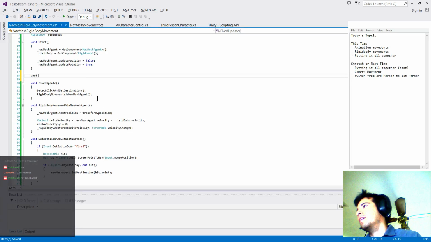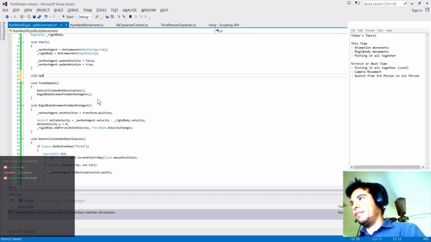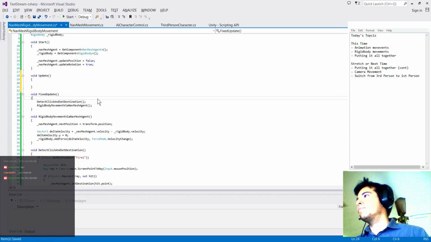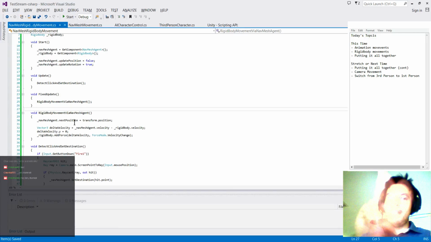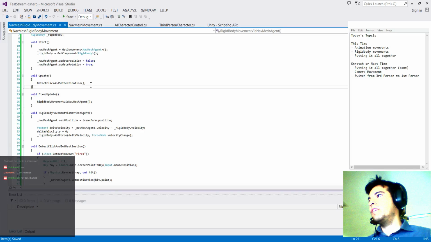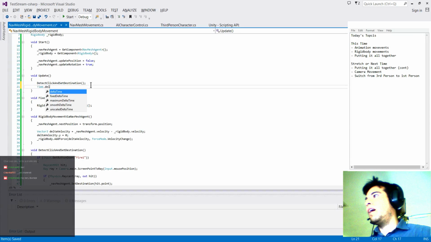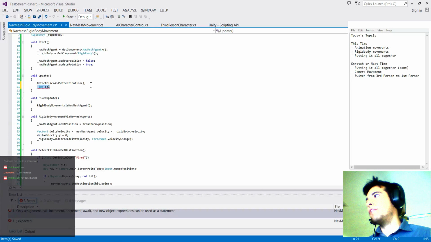But look, when you're detecting a click, that really shouldn't be handled in the FixedUpdate loop. That should just be handled in the Update loop. But when you're doing anything with physics, that should be handled in the FixedUpdate loop. So there's two update loops. The regular Update loop runs as fast as it can. So if you have a game running at 120 frames per second, it'll try to run at 120 frames per second. Sometimes it can't, so it'll skip or jitter a few frames, and so you're going to use Time.deltaTime if there's something that you need to calculate for that fraction of a second, or however long it took to run that loop.